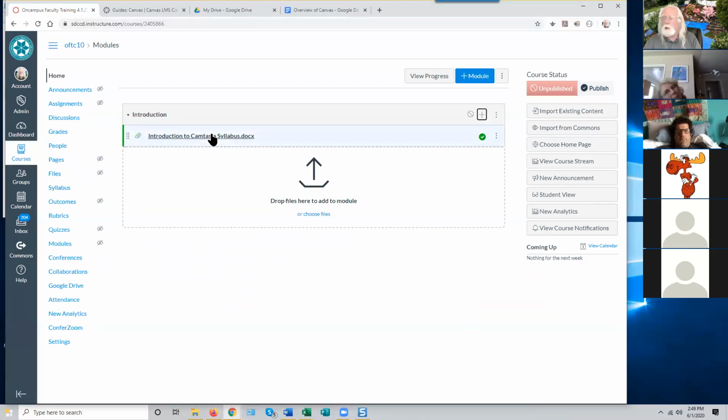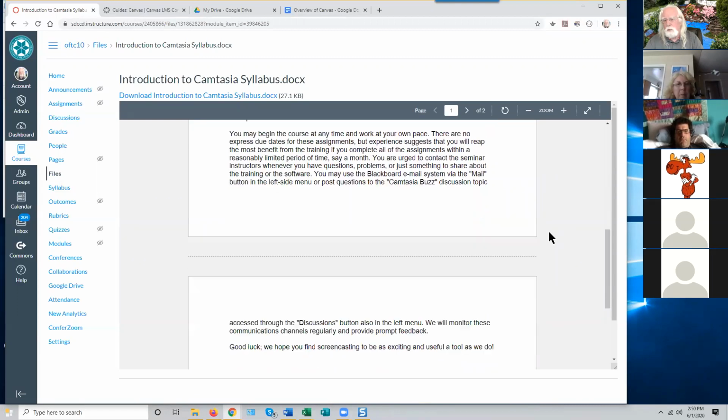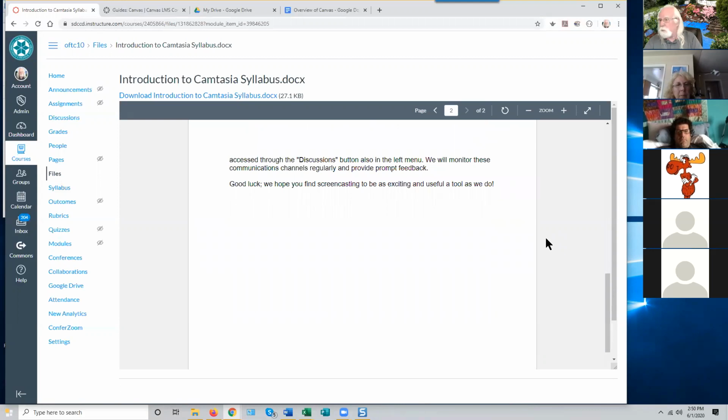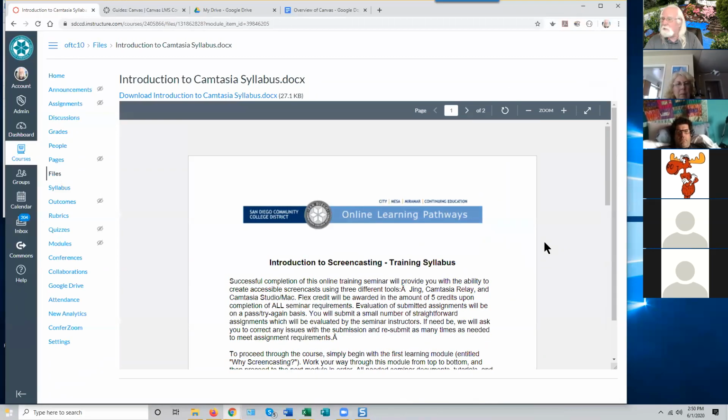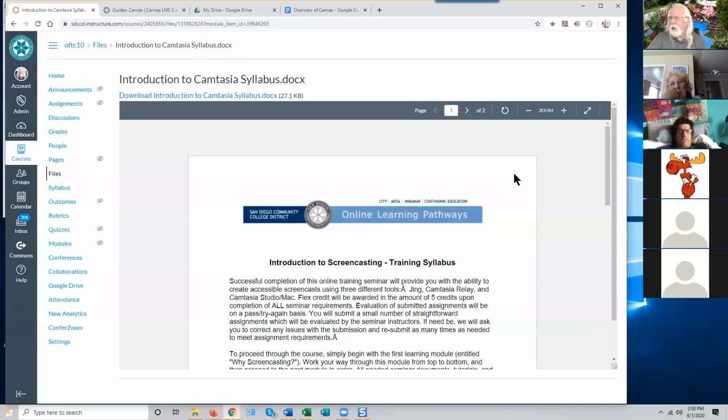All we care about is that if a student comes along and clicks on this link, they're going to see my syllabus. It's not much of a syllabus. Wasn't much of a course. But there it is. If they want to download it and print it, for instance, they can do that by clicking on this link here. But they don't have to do that just to read it. So this file came up very quickly because it didn't have to download all the way to the student's computer and then wait for Word or a Word viewer to open up on that student's computer.